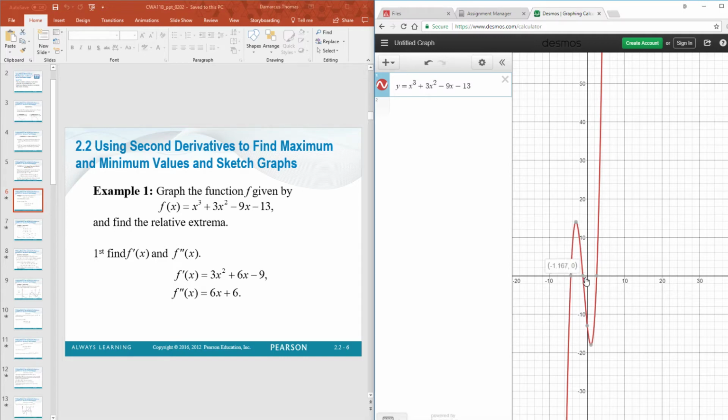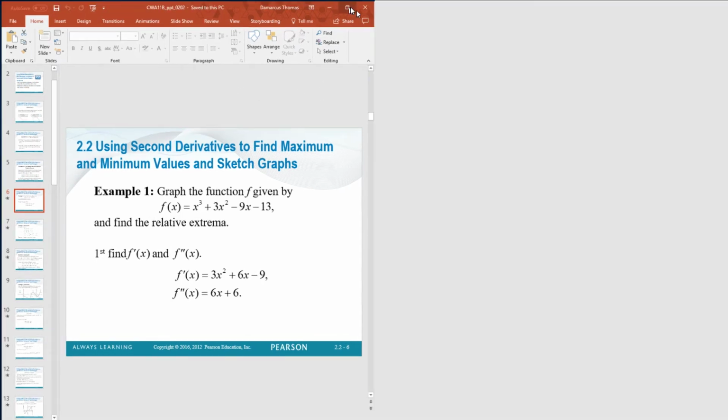And there also appears to be a point of inflection happening where it actually switches directions and does a reversal. The rate of change is going negative, negative, negative, and then all of a sudden it switches and starts to go positive, positive, positive. And so that's a point of inflection going on there. All right. The graph can be helpful in figuring out what to do. So now let's go back to our problem.